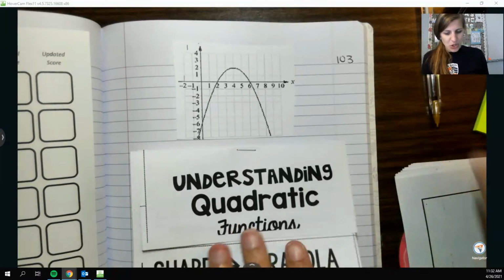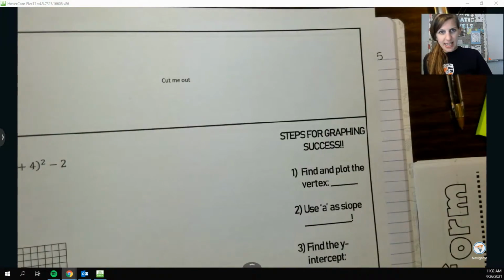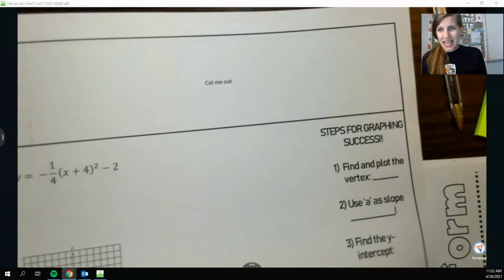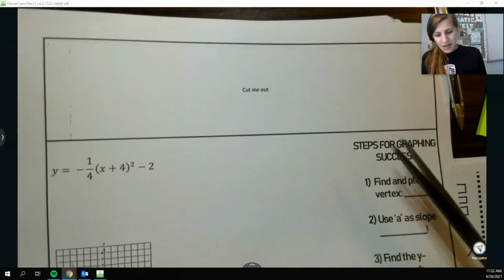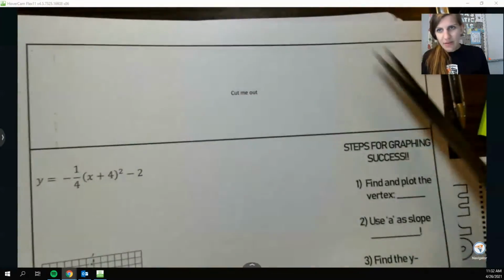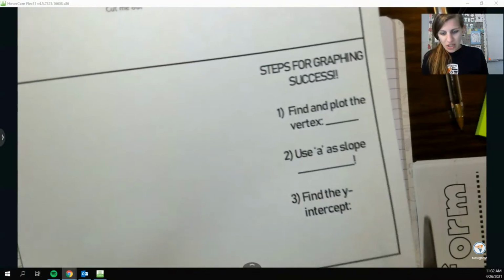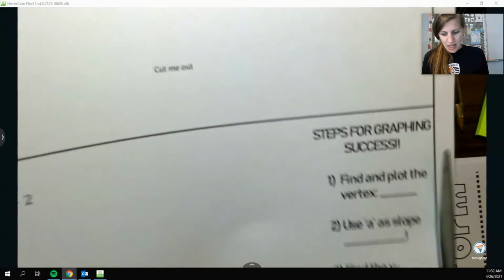Okay, turn the page and we'll number these 104 and 105. If you take a look at the next one here, it's so silly. As I was cutting this down for a different set of notes that I had, I was like, why did I even put that up there? So I'm just going to cut around the edge of this.